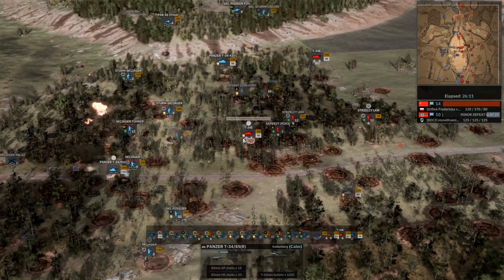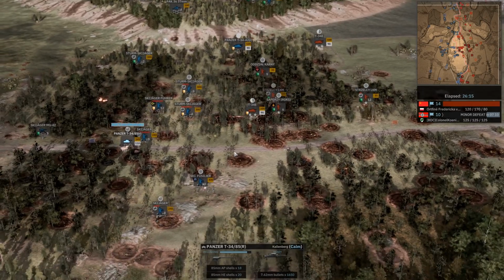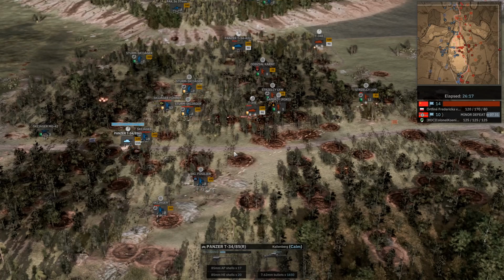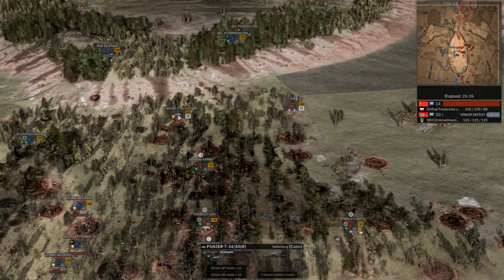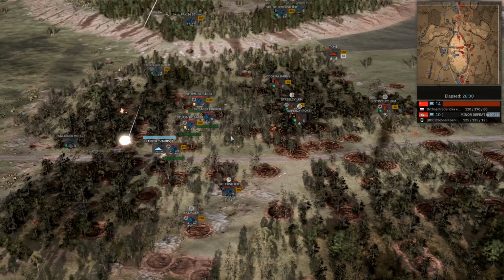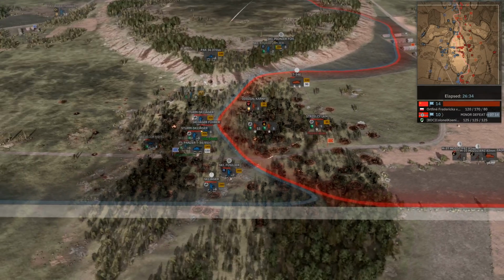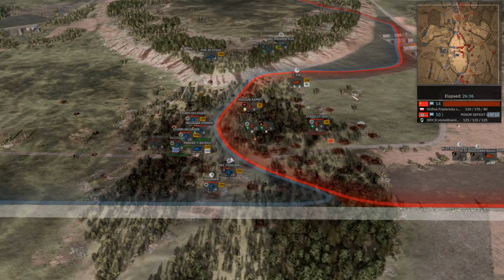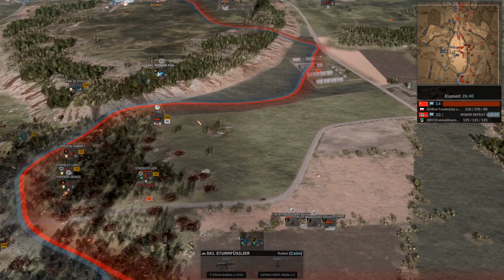T-34-85 takes out one of the T-34s. Lines up another shot at the next one. Blasts it head on, does not kill it. Bounces the shot. Takes him out. One of them gets taken out by this T-34. And my god, that suppression is insane. That was quite nasty. Finally, we're seeing this hill being used.